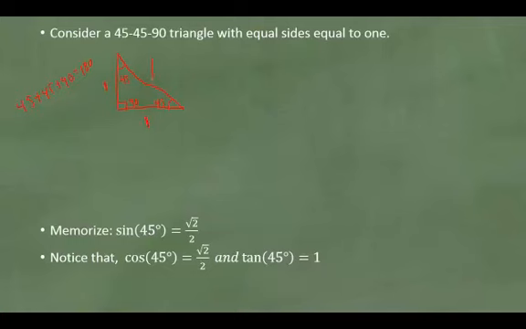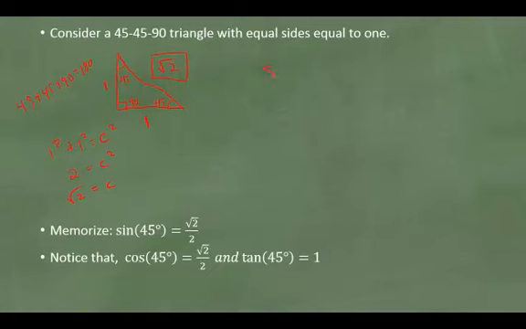Again, take a second to try to figure out what Pythagorean's theorem is going to say about that side length. Right, that's going to equal the square root of 2. Why? 1 squared plus 1 squared has to equal that side squared, c squared. In other words, 1 plus 1 has to equal c squared. In other words, c has to equal square root of 2.